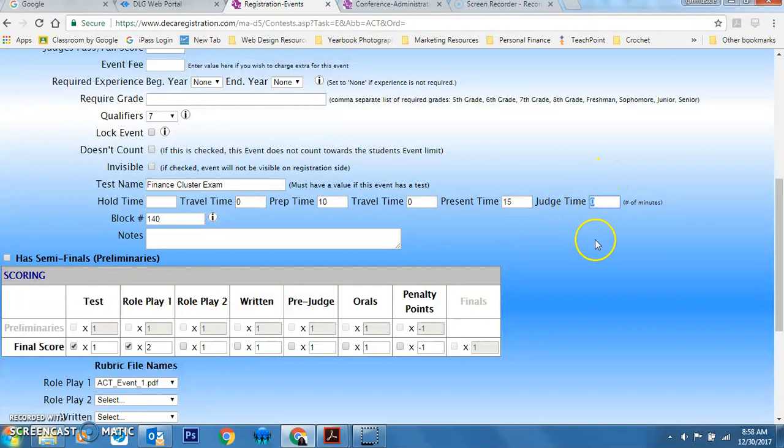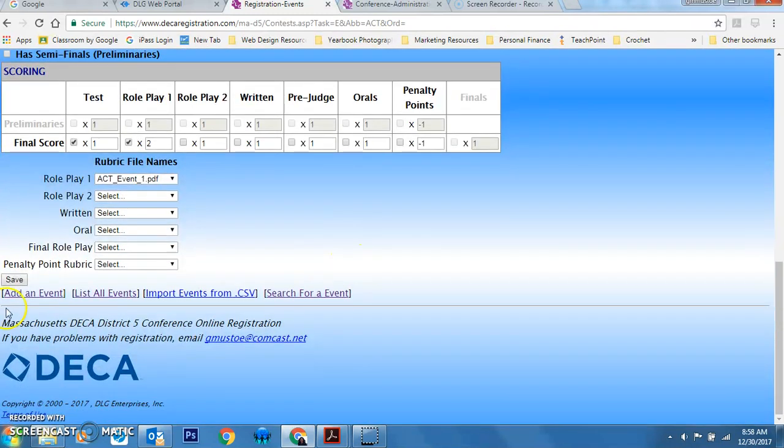And then this one right here is how much time do you want to give each judge to check their math, finish up, and so forth. You can add breaks into the schedule, but this just sets it up so that they're not back to back on top of each other and the judge actually has time to play catch up. So I'm going to change this to 2 minutes right now, and then I'm going to go ahead and click save.